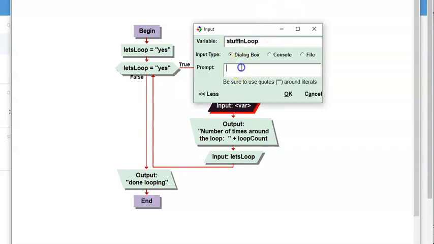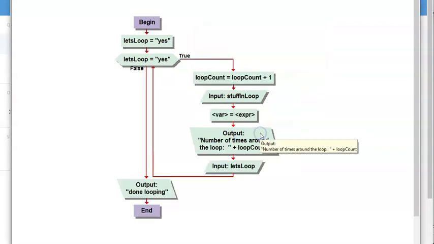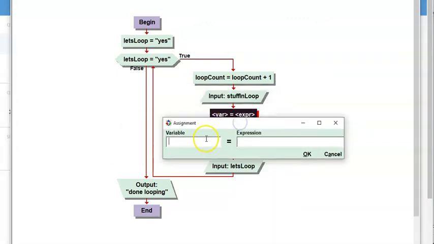And I'm going to say how much stuff. And now I'm going to have to use not a counter, but an accumulator to accumulate the stuff in the loop. So for accumulators, we use the suffix of accum.